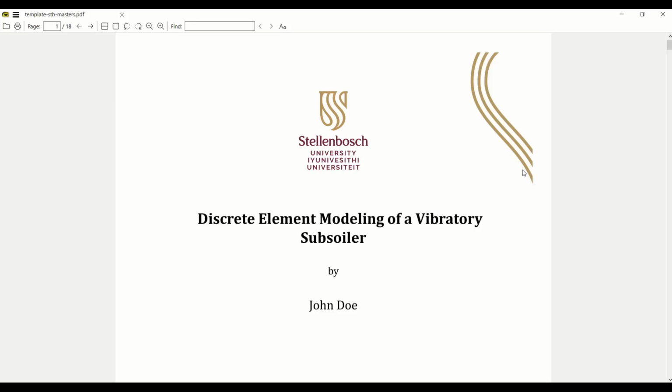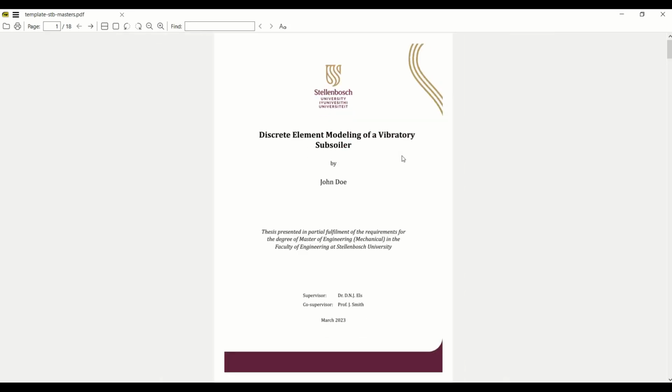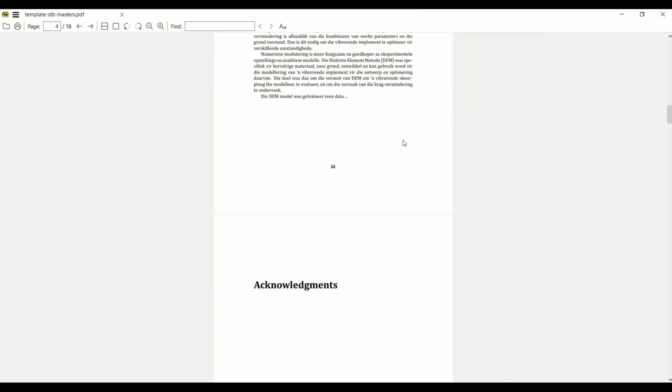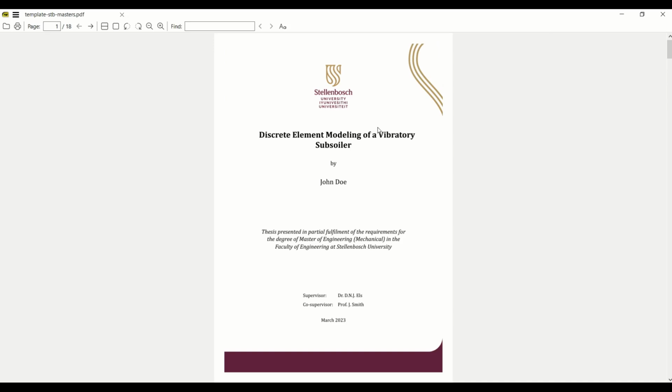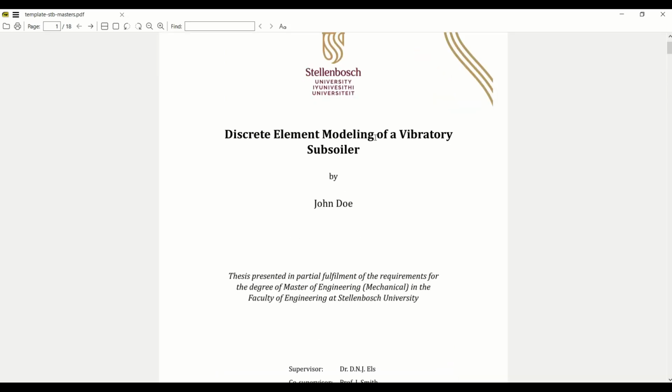Okay, in this video I want to give a walkthrough of the Stellenbosch template. I'm using the Masters template here. It should be pretty simple to change this to PhD, or if you're using the report or article, much of what I'm going to say here will be the same. So I've got the PDF open here of the template as it is, as you'll download it from CTAN. So we'll work from there, and then I will be working in my editor of choice.